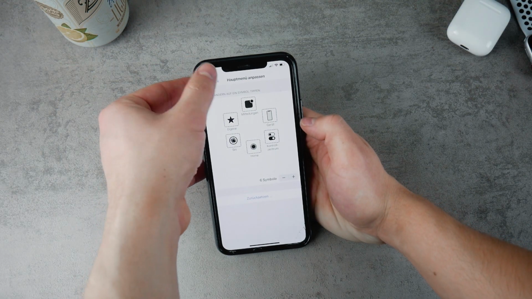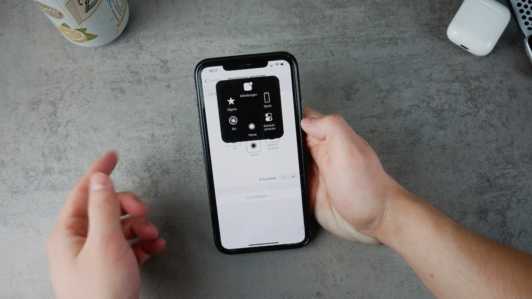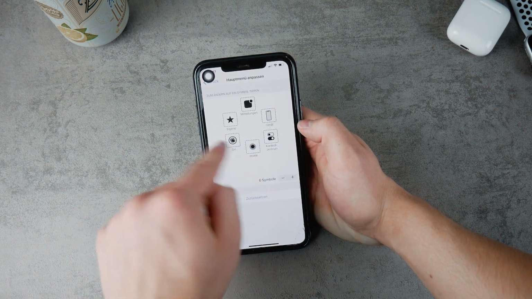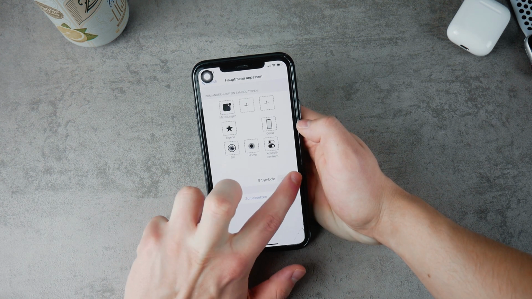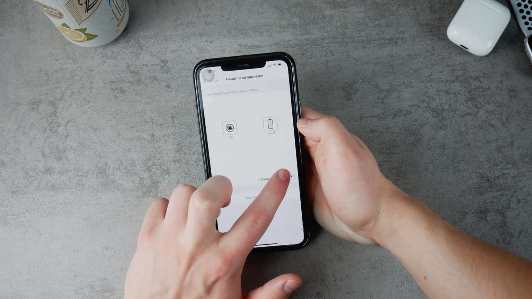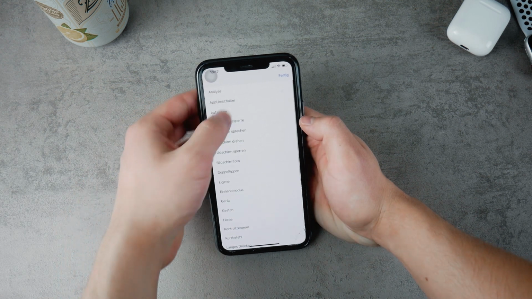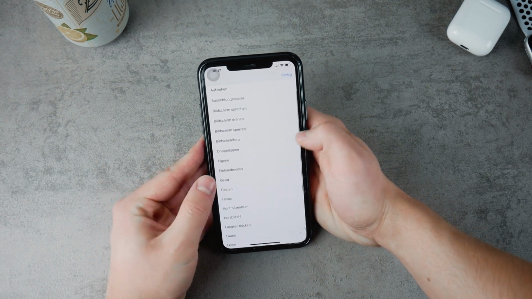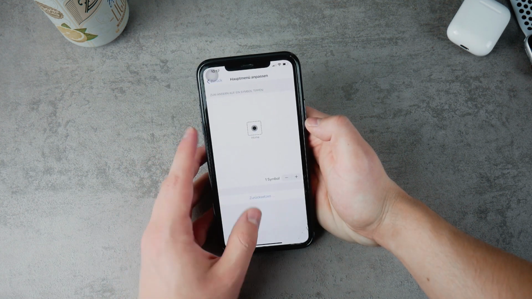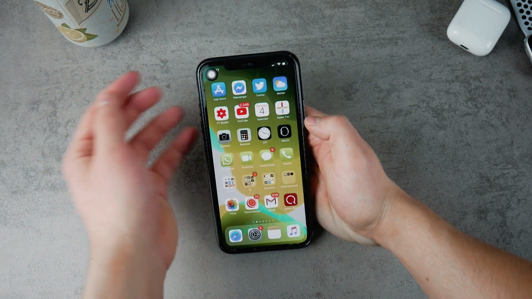You can, for example, choose what's going to happen when you click it. Here are all of the functions that show up when you click on it. You can have as many as 8, and you can also keep it to just 1. The last one you can customize to, for example, clicking on the home button. So you click on Home, and whenever you click on this button, it just gets you to home.